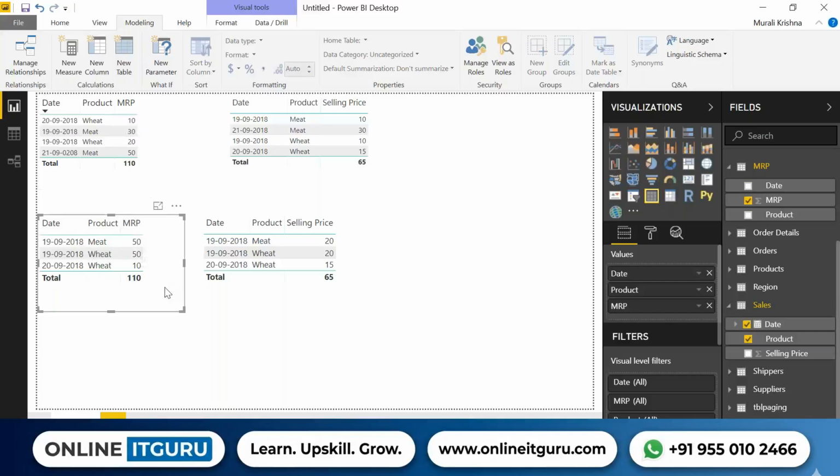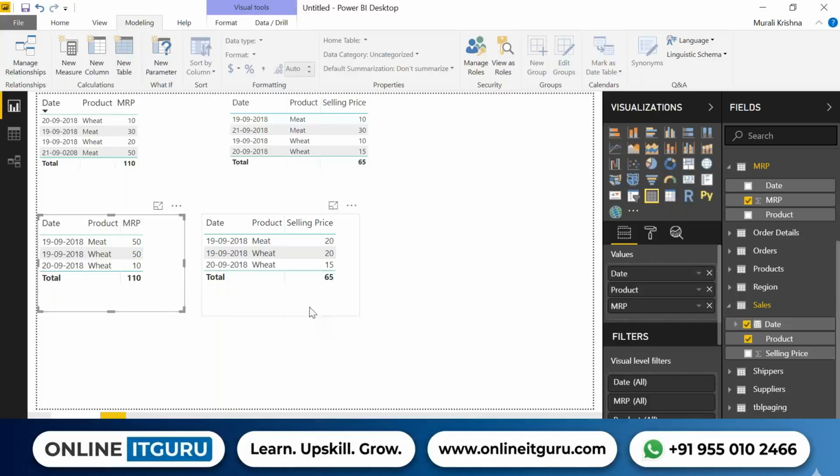Now you see the difference between what data was displayed when I took product and what data it displayed when I took date. So generally what happens is, if you have many to many relationships, based on the data we place a relation between two tables. If I attempt to take the values from both the tables, like both many to many tables, it will not show the accurate data.